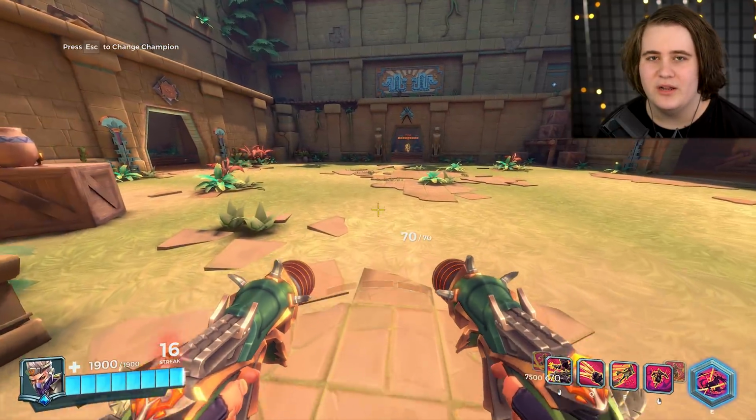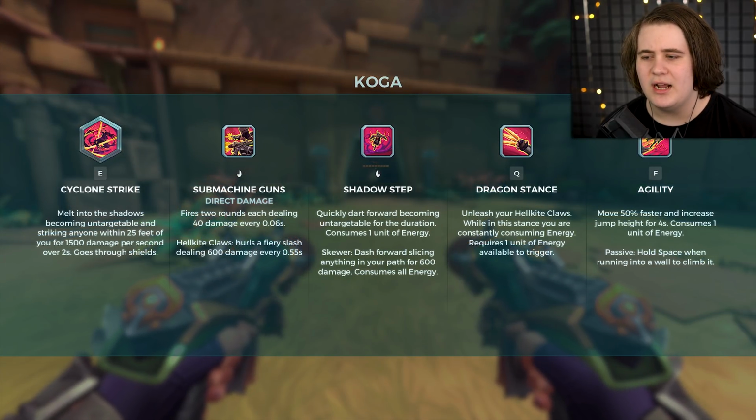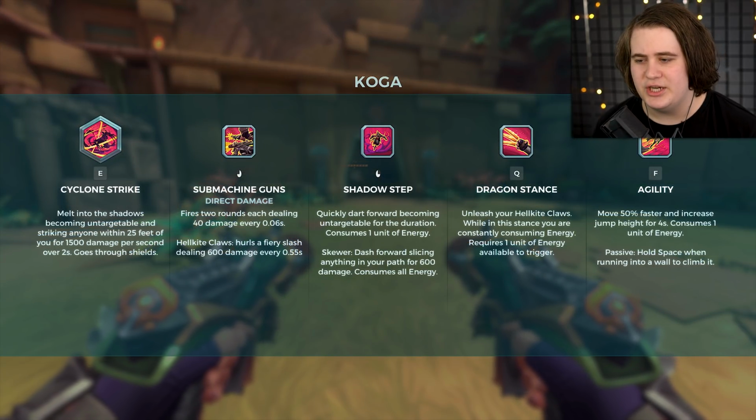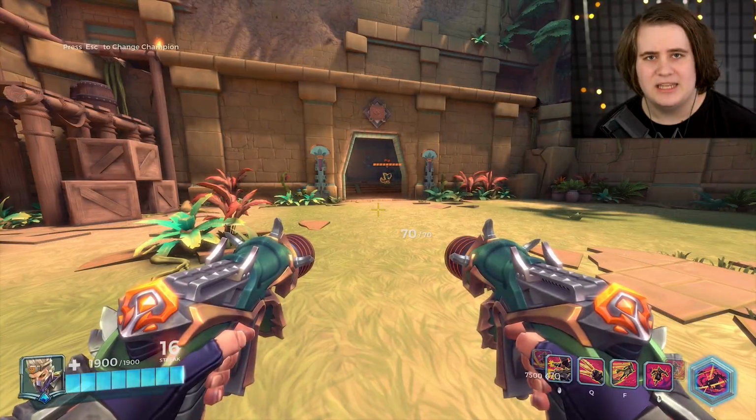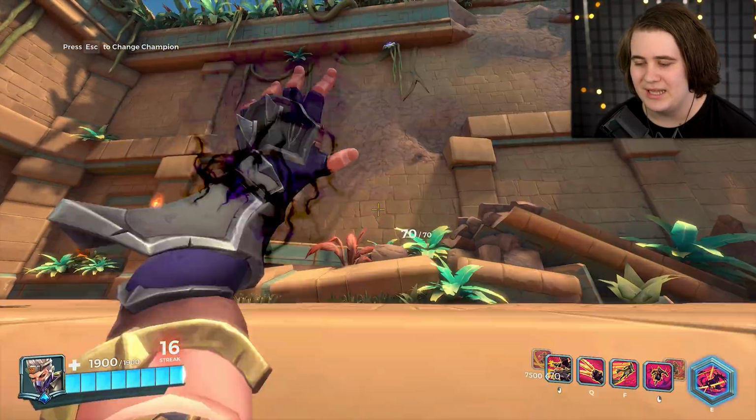It's not like a game-winning ult, but it is strange having a character who has a loadout pretty much entirely based around damage, other than his agility and I guess his shadow step. He's completely based around damage. He can wall jump as well, which is something I forgot about up until right now.